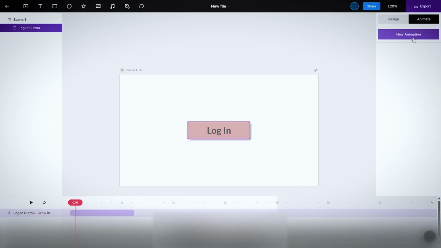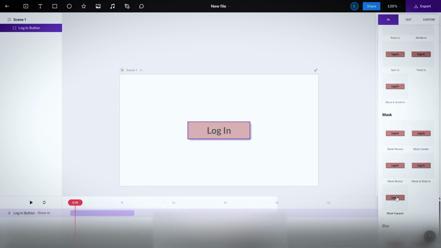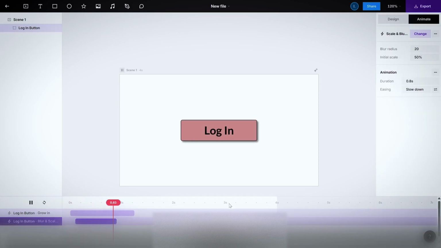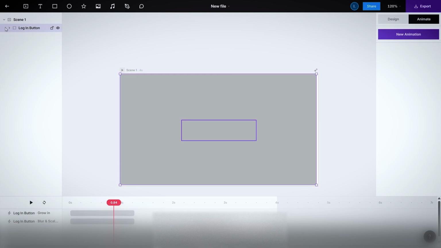All right. Not only that, but you can use more animations, guys. You cannot just do one, you can do multiple. For example, a blur, like this, and you can synchronize it with the other one by pressing C on your keyboard. That's going to make it look a little bit better maybe. Now what I did is I added a rectangle to use as a background, and I put it just below my button.